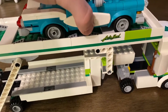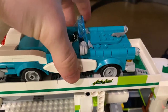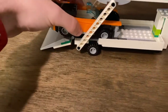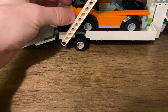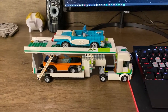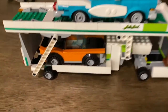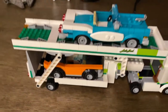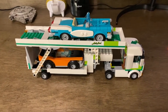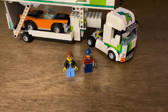But even though it doesn't fit in those little slots, it does fit in the kind of spacers. So you can actually have it up top and put the car that comes with the set down on the bottom, and I think that looks pretty nice. Obviously, the gift with purchase car is a bit longer, but if you did have two other cars about that size, you could fit both of them on top and have three vehicles, but right now I can just fit these two. But yeah, for $30, you get a nice truck, nice car, and two pretty good minifigs.